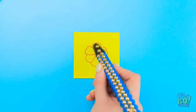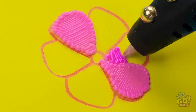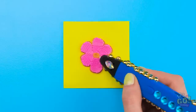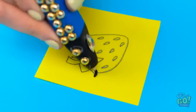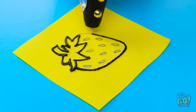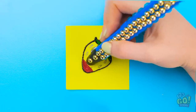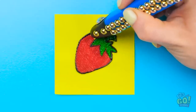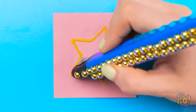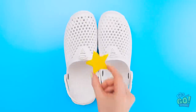I drew a cute little flower! And now for my trusty 3D pen! Two petals done — on to the rest! I prefer a back-and-forth pattern. And there! Now I'll use yellow to fill in the center. It turned out so cute! Next up, a strawberry. I'm gonna outline this one in black first. It's looking good! Now for the green top, and of course red for the berry. This is gonna be adorable! And done! Next up, a star — I don't even need a template for this one. I can just freehand the outline. This yellow will make it look like it's shining brightly.